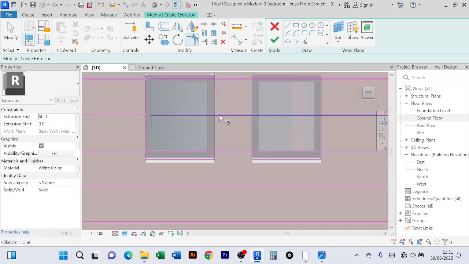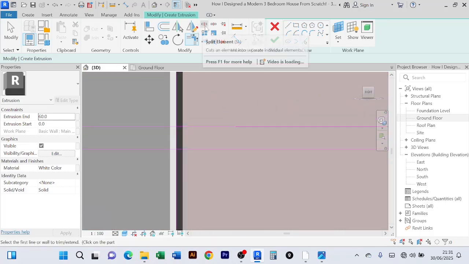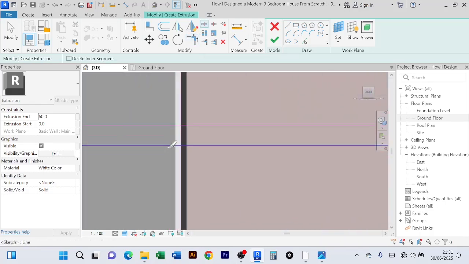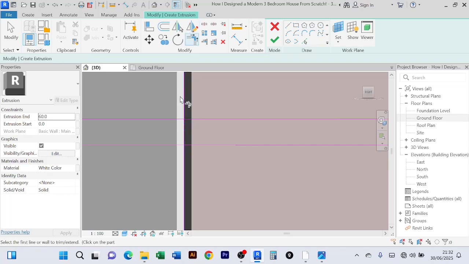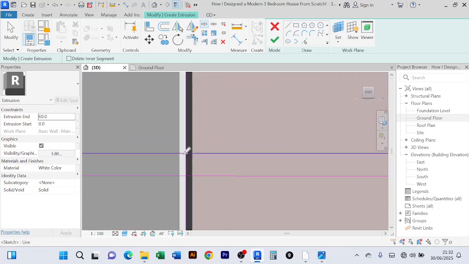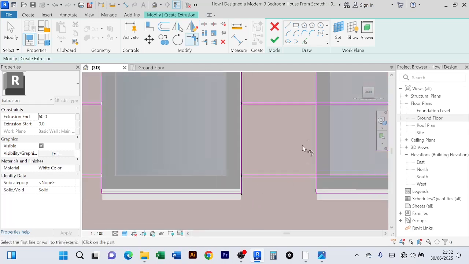Then let's go to this side. We shall do one window at a time. So you split with the split tool. This time I'll just extend, trim, extend like that. And then we go to the split tool, split here, trim, extend. Keep going. Come to the split tool, you split here. Come to the trim tool, you trim, extend. One window is done.